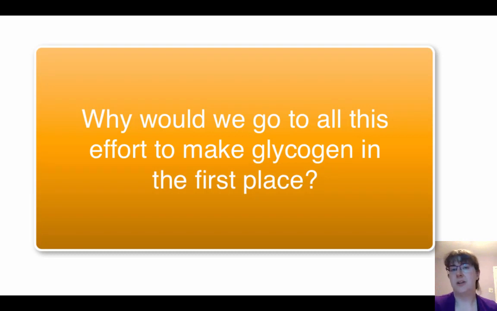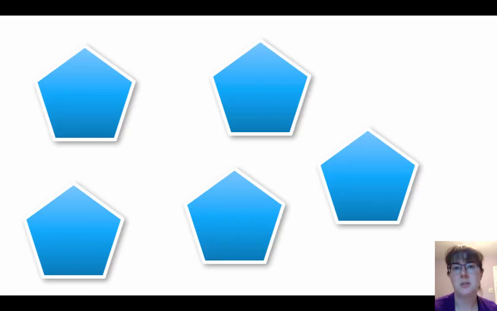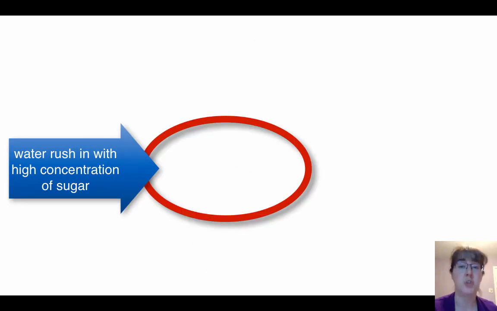The other thing that we didn't actually talk about in these slides is why on earth your body actually makes glycogen. So just realize that the whole purpose of making glycogen is the fact that you have one really long polymer instead of a bunch of little monomers. If you have a whole bunch of little monomers hanging around, you're actually going to disrupt the amount of water needed to hydrate all of that, because you're going to have a really high concentration of sugar inside of the cell, which is going to draw in a lot of water to go with it. To a point, that's good, but to a point, that's really bad, because you're going to deal with osmotic pressure problems.